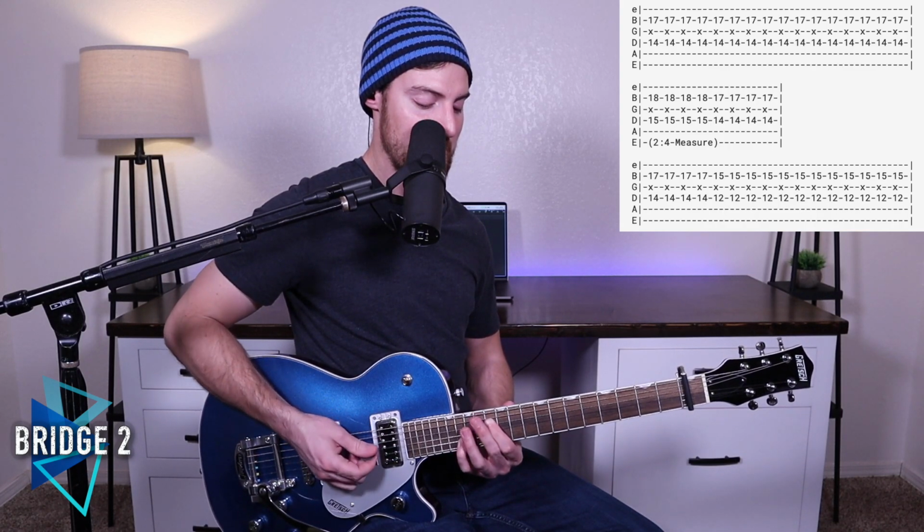And then for the very last chord of the song, we're going to end on the 10th fret of the D string and 13th fret of the B string. Okay, I think that is all for bridge 2, and that pretty much wraps it up for this tutorial, because that's the last little bit of the song. On that last chorus, we'll just play that last chord that we just did and let it ring out till the end of the song.